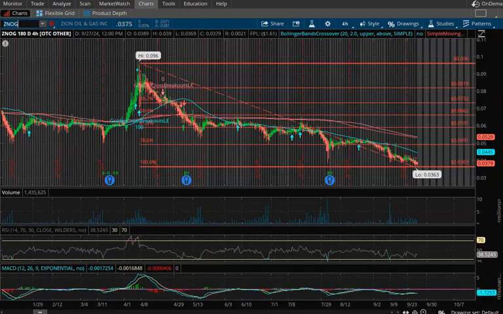So last is Zion Oil and Gas, and we did break below the overall floor last week, and we found a new low yet again, just continuing to find new lows. And I think that this one, we're going to continue to do that. We're going to see a little spike in price this week, I'm pretty sure, and then we're going to fall down again.